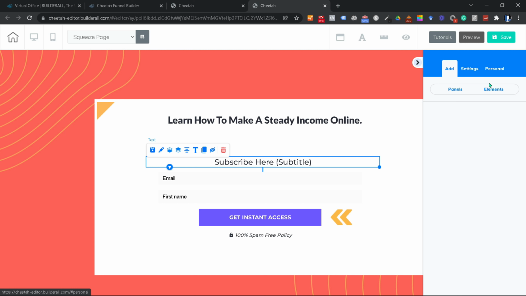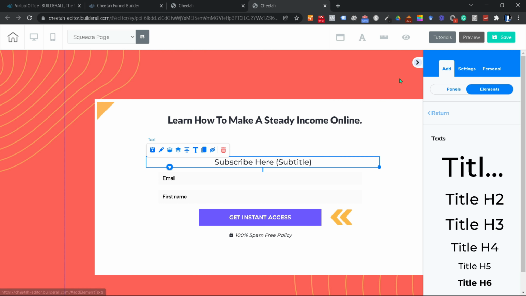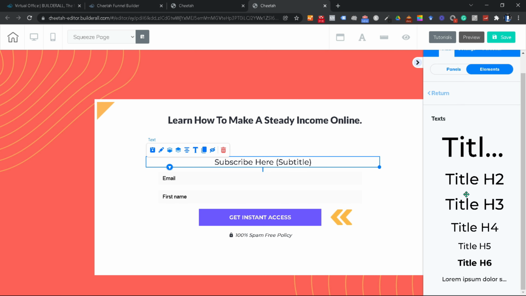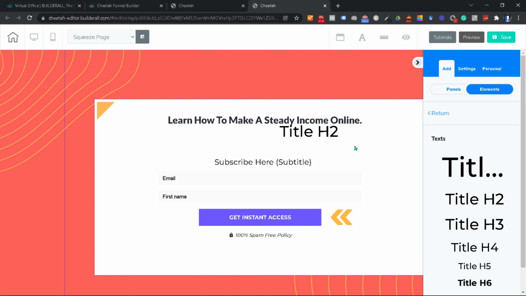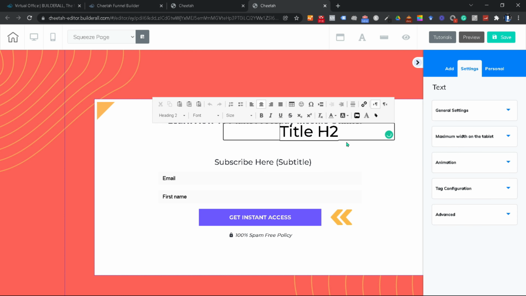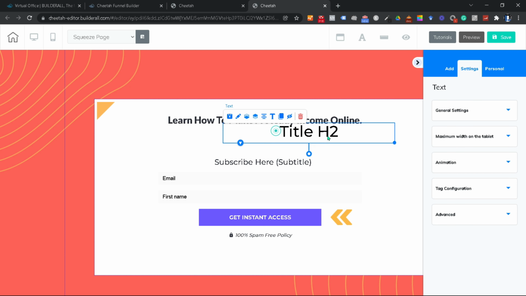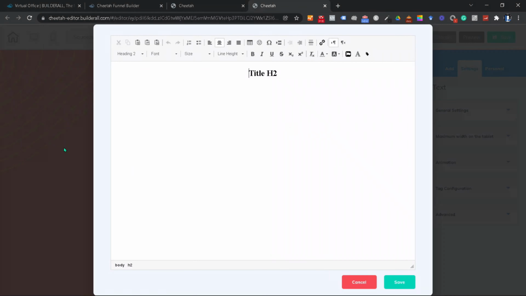I wanna add some more text, so I'm gonna go in here, elements, hit the text, say title 2. Actually, let me edit it from the large content editor, like that.